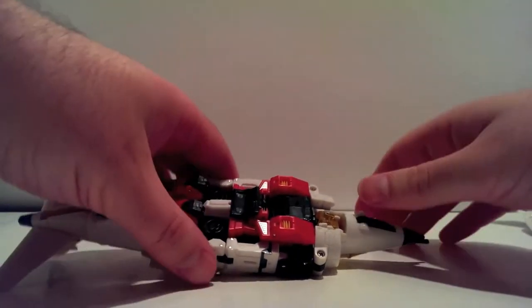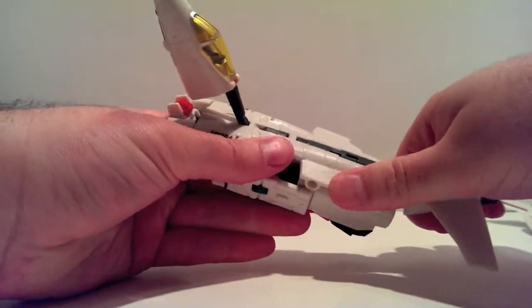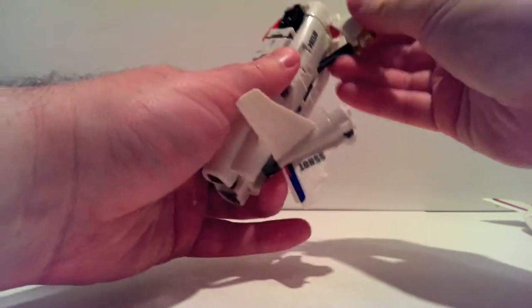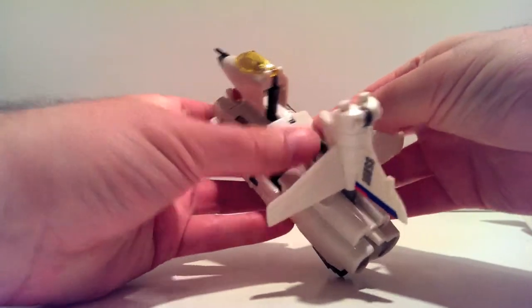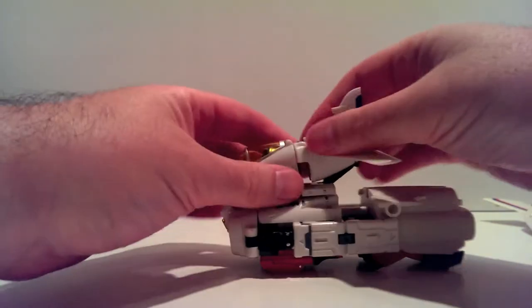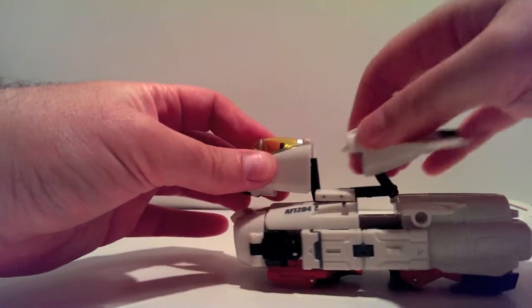Very similar to Phantom. Just raise this up a little bit. We're going to lift up the cockpit and lift up the tail. Bend him at the arm. Bend it at the cockpit. Lift up the middle piece, like so. Fold it up on the double hinge. Peg this together. Same exact way as Phantom. It's two slots and two pegs.